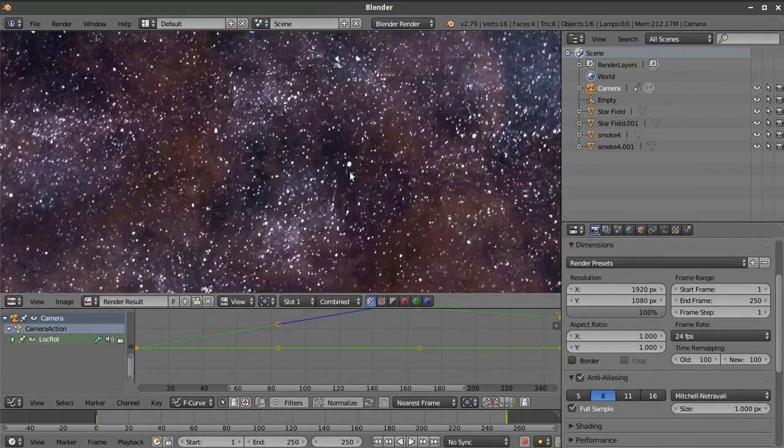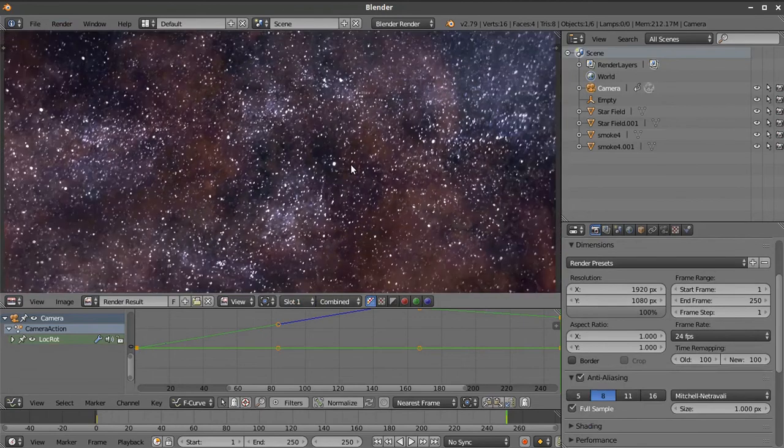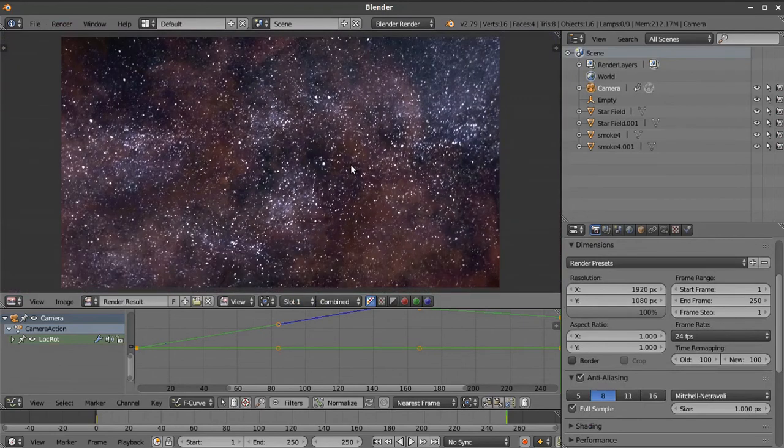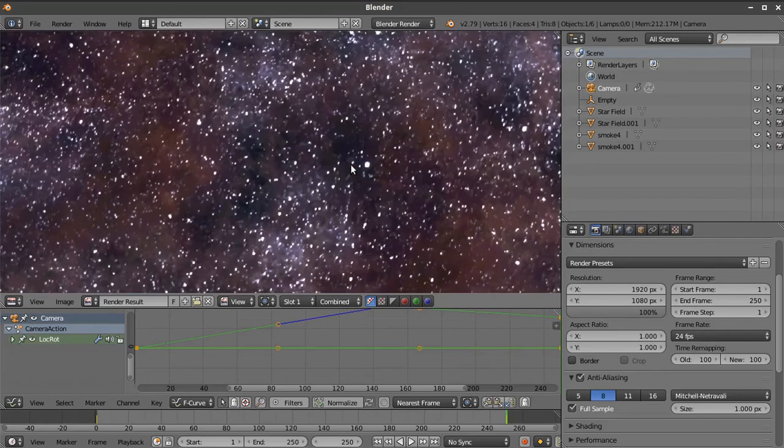We might be getting a little bit close to these stars, but we'll leave it alone for right now. Again, you want the stars to never be very large. They should always be very, very small in your field of view so that you don't start to see some of the artifacts of the image that the stars came from.